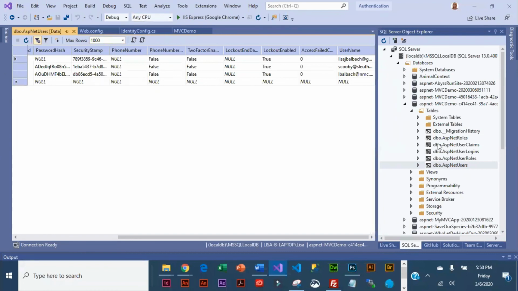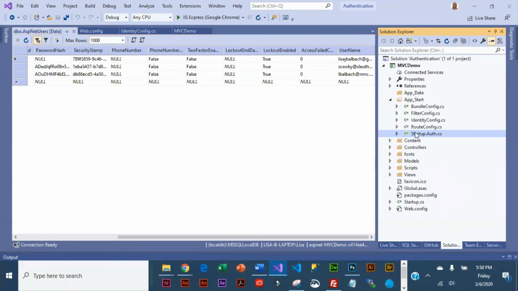And just as a quick reminder, if you did want to use LinkedIn or Yahoo or any third party that's not in the list, you do need to go into startup and you'll have to add a using statement at the top, and then you'll have to add the actual code at the bottom where all of the other authorizations are located.